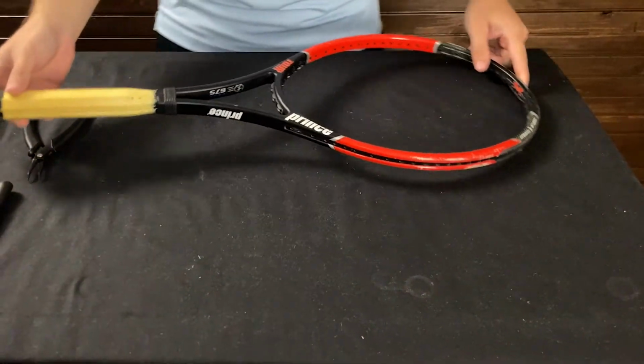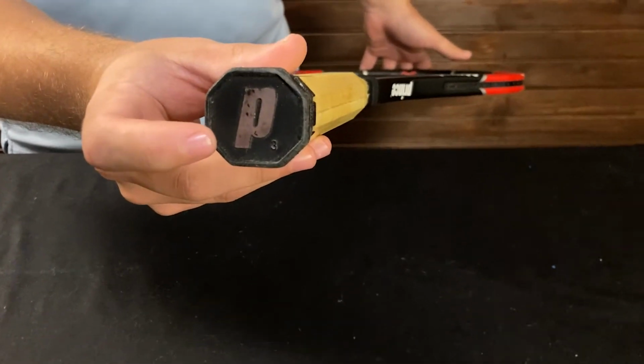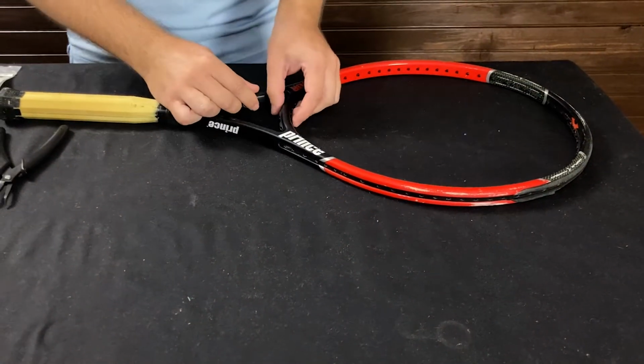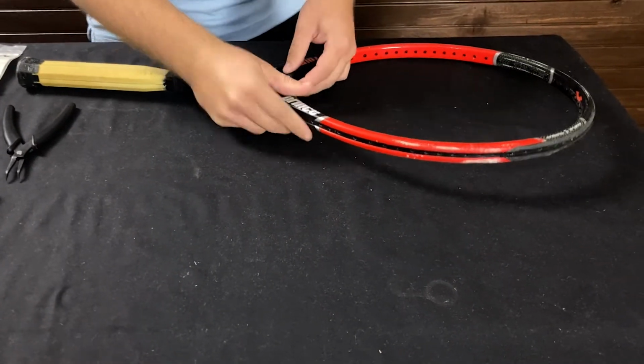Okay, so now that we have our racket, I always like to make sure that the butt cap of it is facing up, right? That's just a preference, so that way whenever we actually remove the grommets here, I'm just going to go ahead and start popping them out. But I know the exact way that I took out the grommets.